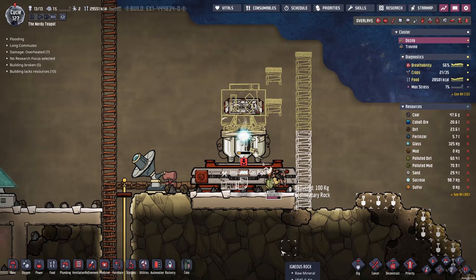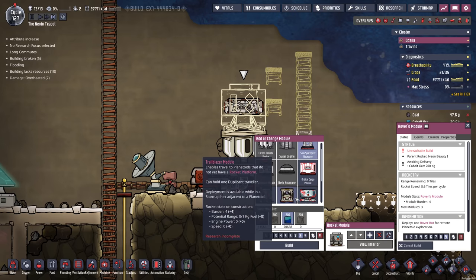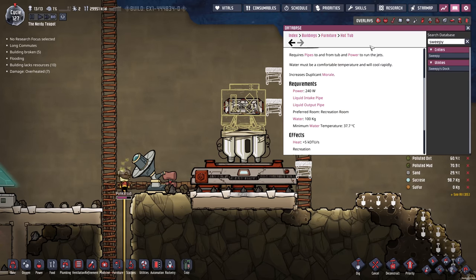I want to get this rover module done. And then on top of that, do we not have our nose cone? We do, a basic nose cone. We need some refined metal and insulator. What the heck's that? Okay. Let's go to the book.